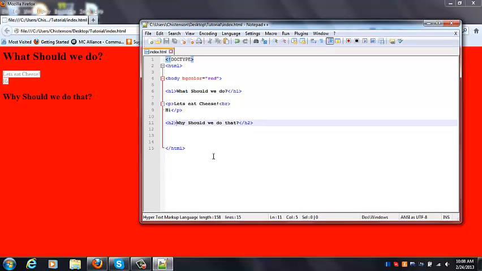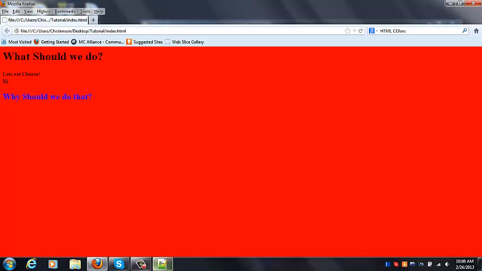But maybe for some reason we want to change the color. Do font color equals quote quote. I'm just going to go blue. Quote quote, and then end it, and make sure that you end this, or else it'll just go on forever. Another really important thing: this little quotation right here, if you don't have this, nothing's going to work. So make sure you have the little ending quotation right there, and then do Control S, Control R. Why should we do that?